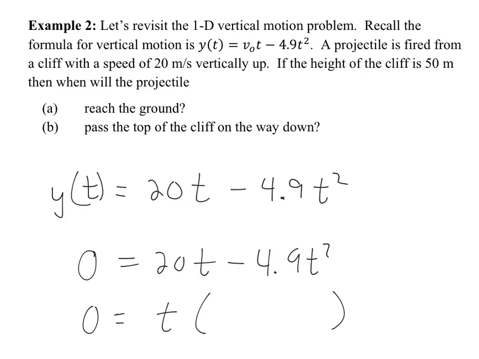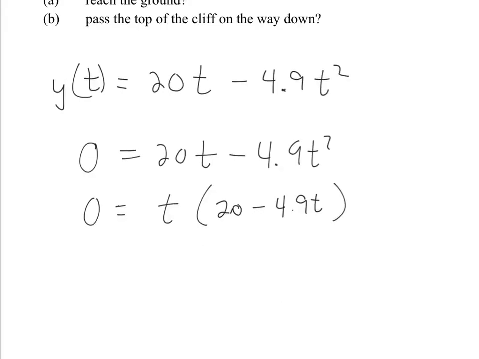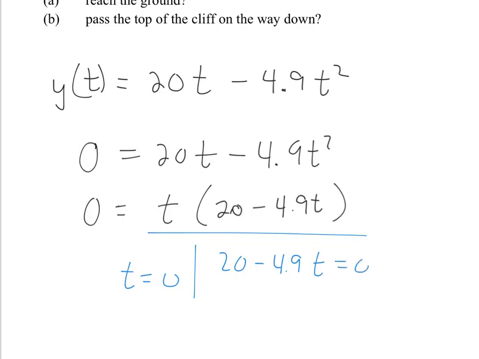Okay, we factor out a t, we're left with 20 minus 4.9t on the inside. All right, take a t out of both of these terms, factor a t out of here and out of here, and that's what we get. And this is easily solvable then. You get two answers. You set both factors equal to 0. Because of the zero product property, either factor could be 0, giving us two roots.